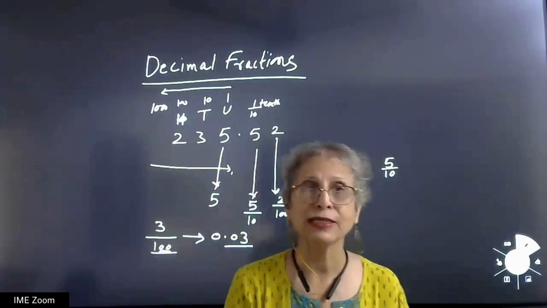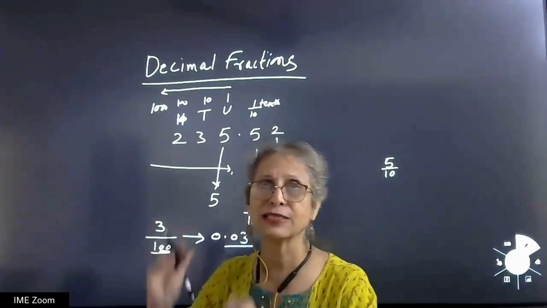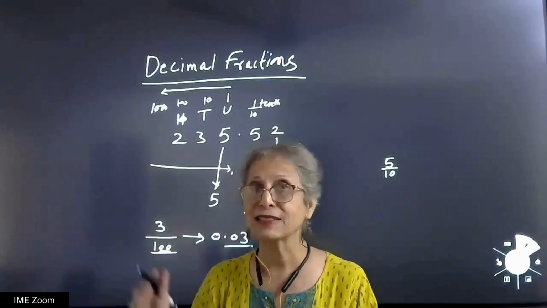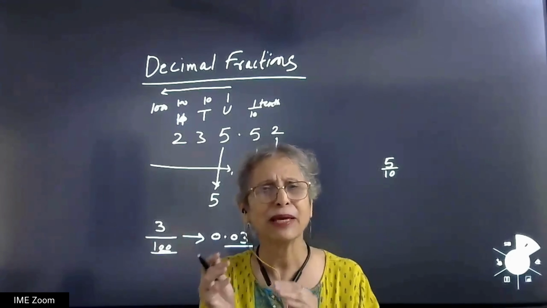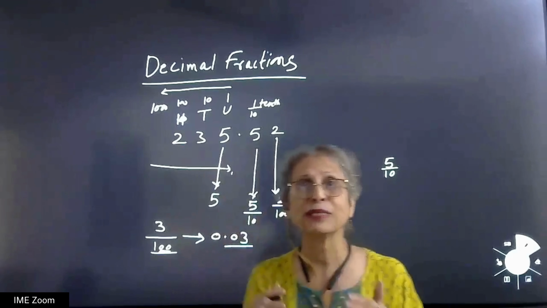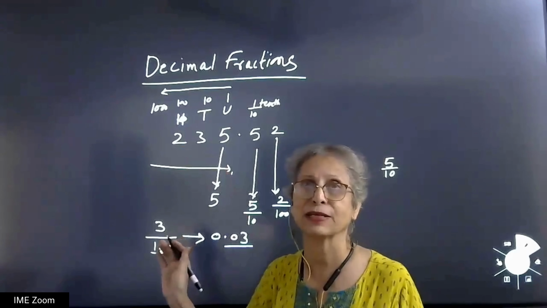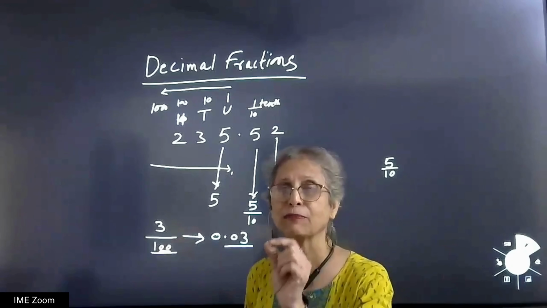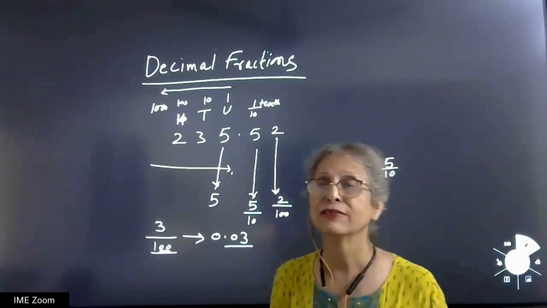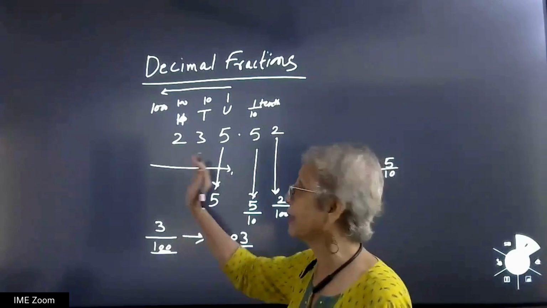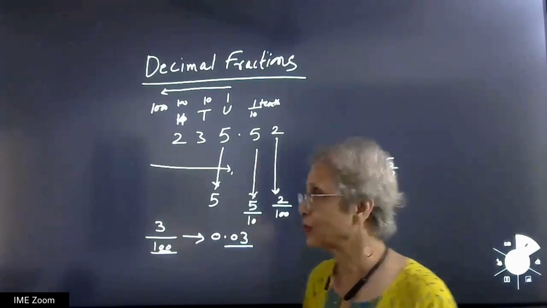Now what we are going to learn is how to do addition, subtraction, multiplication and division using decimal fractions. Like fractions, they are also sometimes difficult, and students make more mistakes in fractions and decimal fractions. If the place of the decimal point is wrong, a single digit is wrong, even then the answer is wrong. So while doing these sums, do carefully and practice more. So let us start.